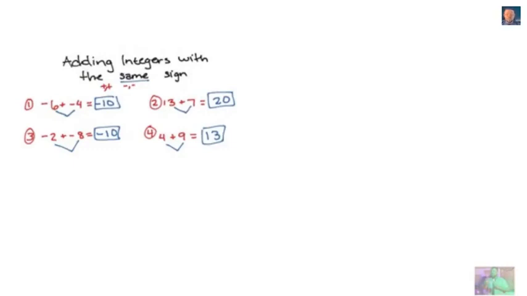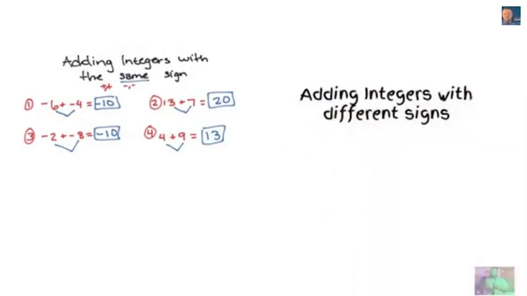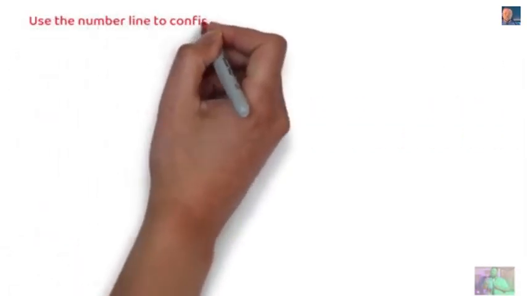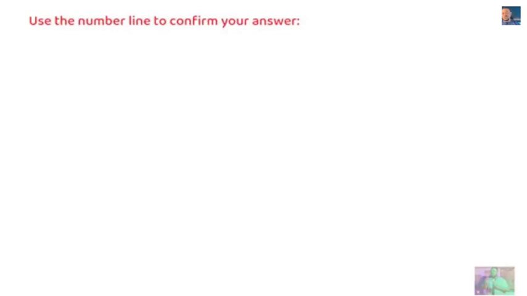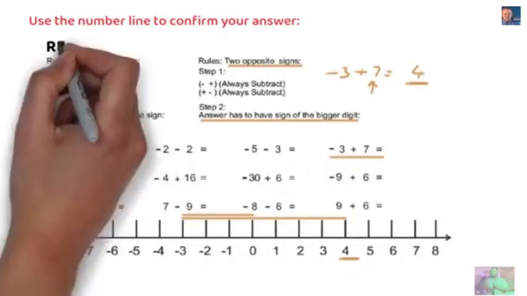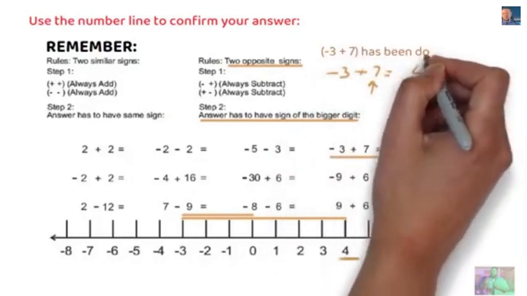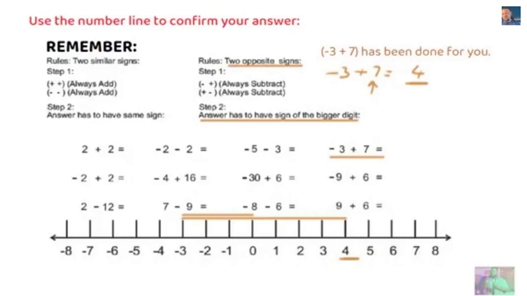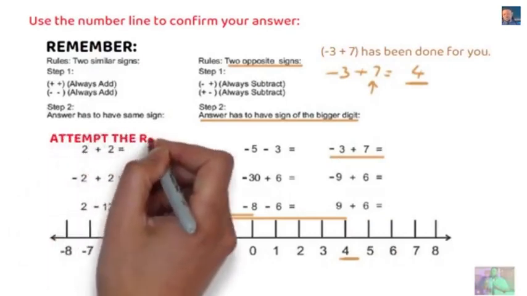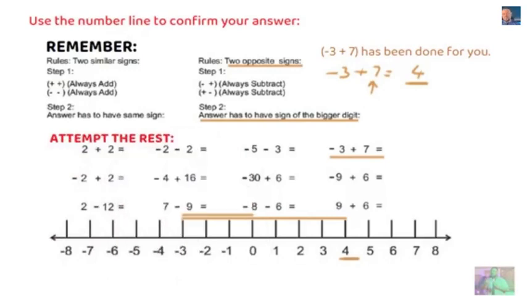Okay, adding integers with the same sign. We said that we add and then we leave the sign. Very straightforward. Pause this and go through it. But if there are different signs, you take the small from the large one and then you leave the sign of the large one, the larger absolute value I mean. You see that I have minus 3 plus 7 to give me 4. 7 is greater than 3. So the sign of my final answer is going to be positive.